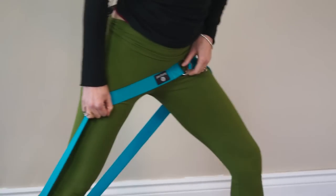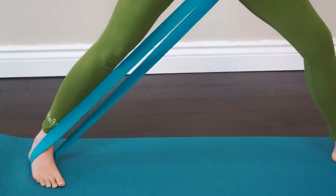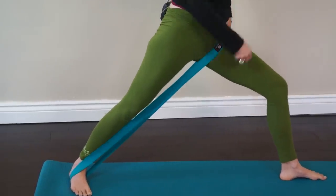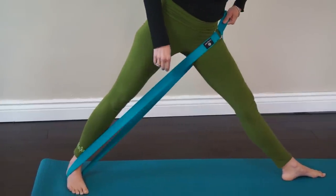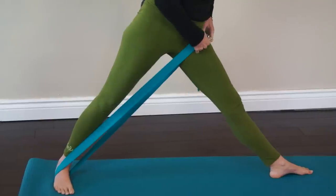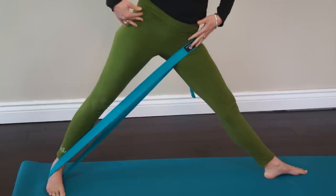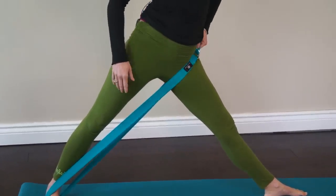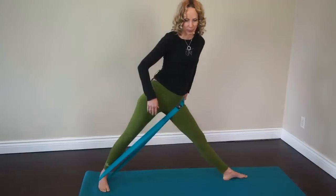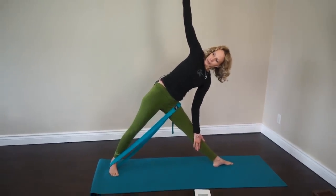And then what you're gonna do is pull that strap back, and you have to tighten it up as much as you need to. It's actually surprising how much you need to tighten it to help roll that pelvis open. So depending on how much rotation you have going on in your hips already is how much you'll find this exercise will help you. And then you can come into Trikonasana.